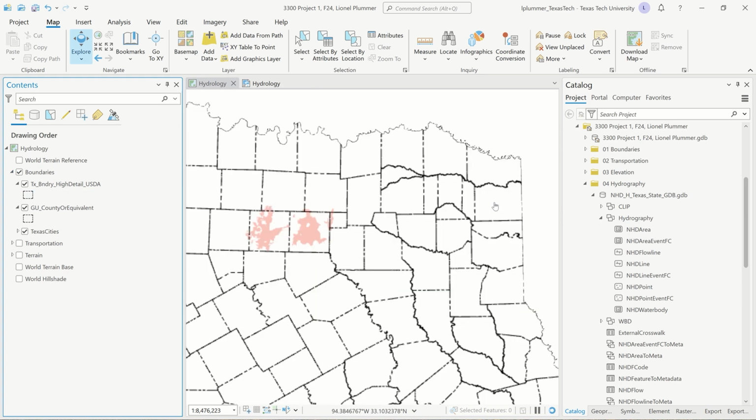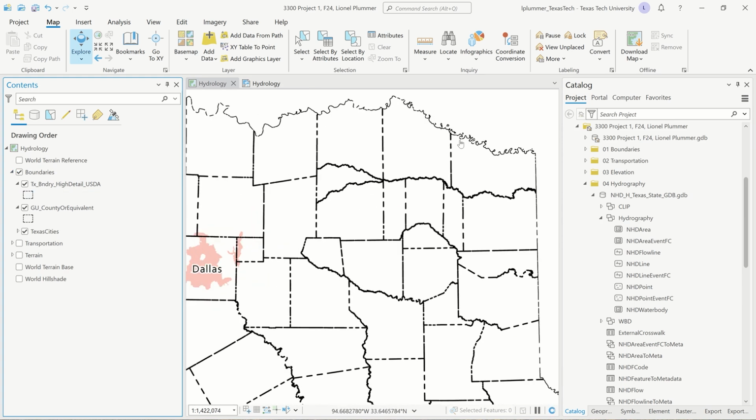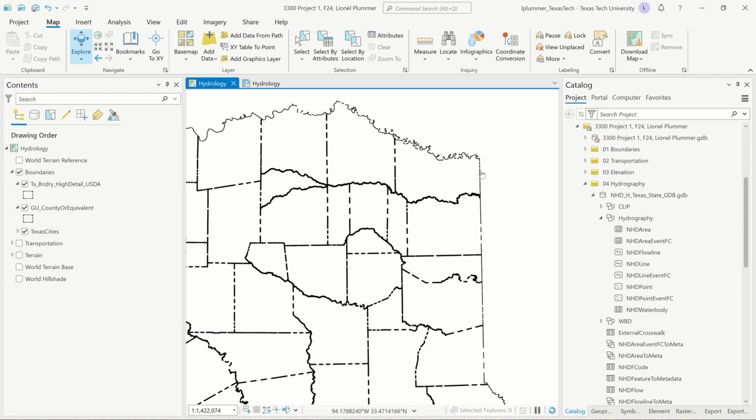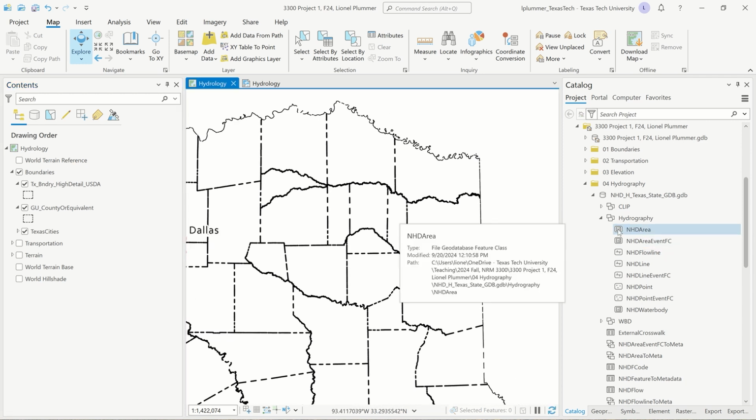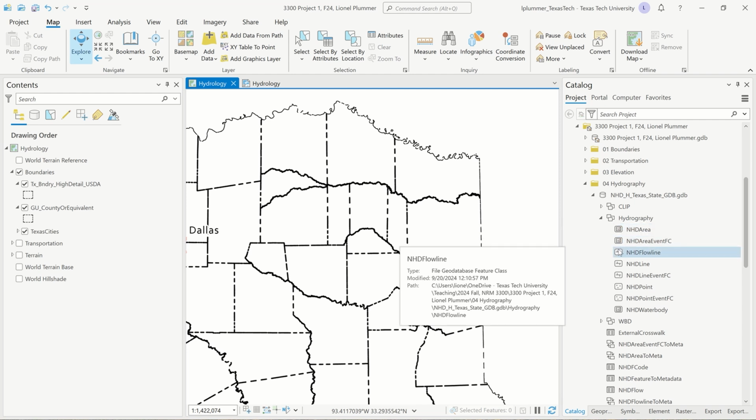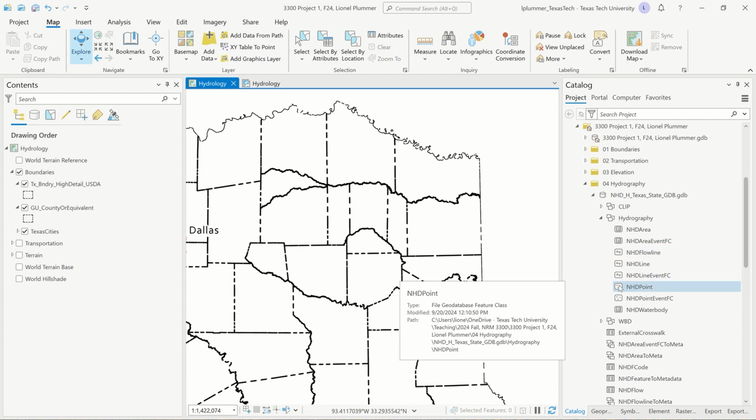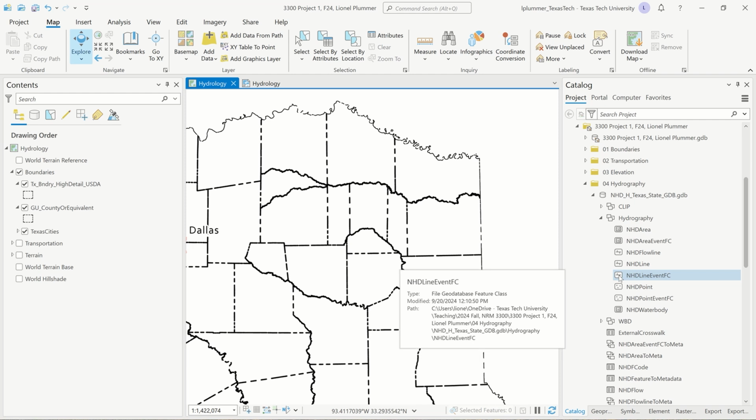Okay, so these are polygon features. They close in upon themselves, all right? And you can see that icon there, it's a polygon, all right? And then you also have your line features, and notice the icon there, okay? And then finally, you have your point features, okay? So I think you understand the difference between the three of these.